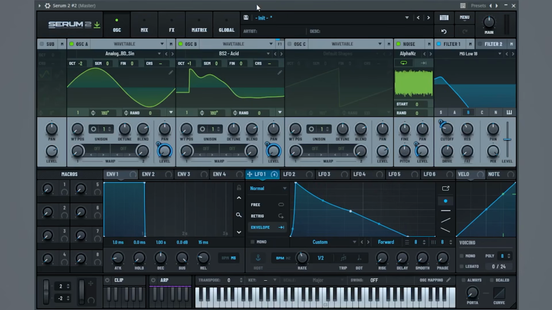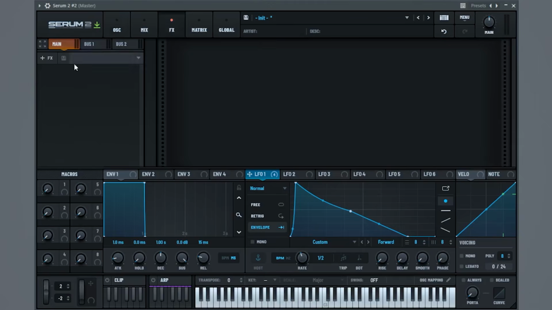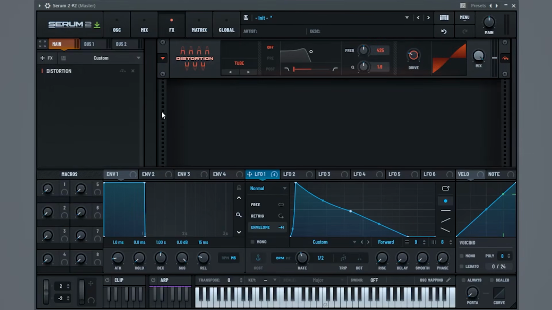But that doesn't really sound like anything at the moment, so let's put some effects on it. So I'm going to start with a distortion, and I'm going to put it on diode 1 here. And then I'm going to put the drive all the way down, but apply the LFO to it. So the distortion moves with the shape as well.